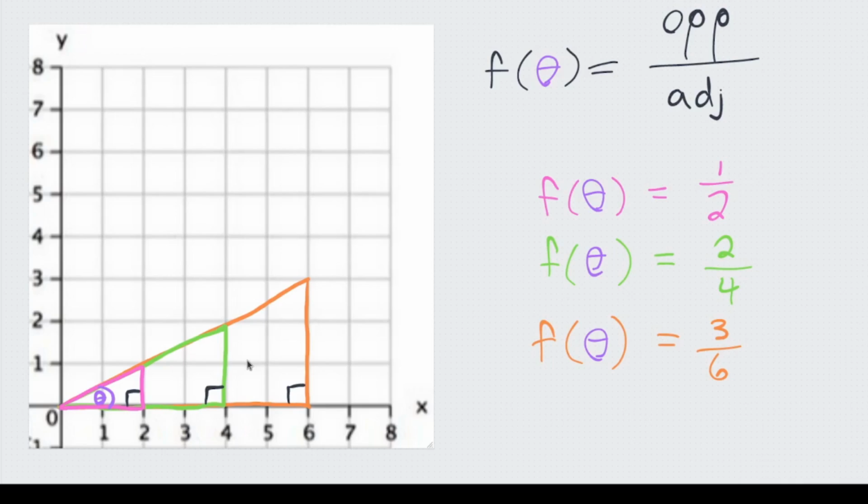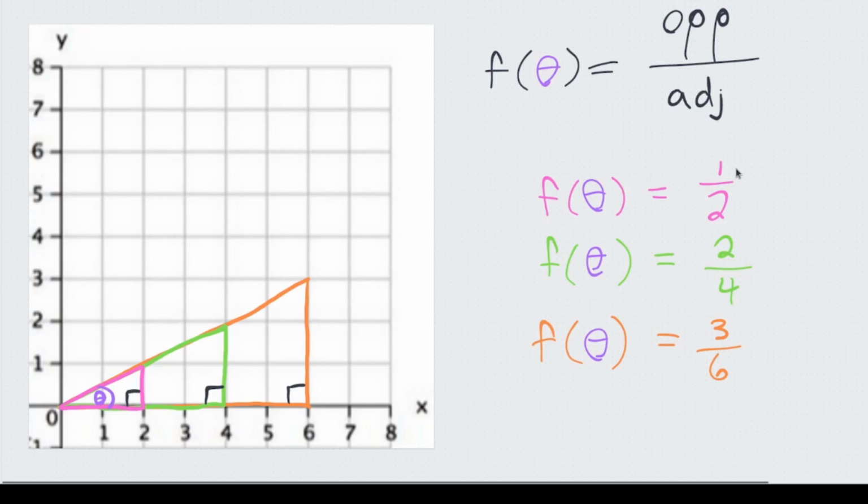So we can intelligently use that technique to assign one single number to a specific angle for our function, even though there's an infinite number of similar right triangles that could be represented with that angle. And that's the trick. If we work this out, I'm assuming that we want to come up with some function that spits out the opposite over the adjacent sides for a given angle theta. And if we test that out with the different right triangles, you can see that we'll get the same thing.